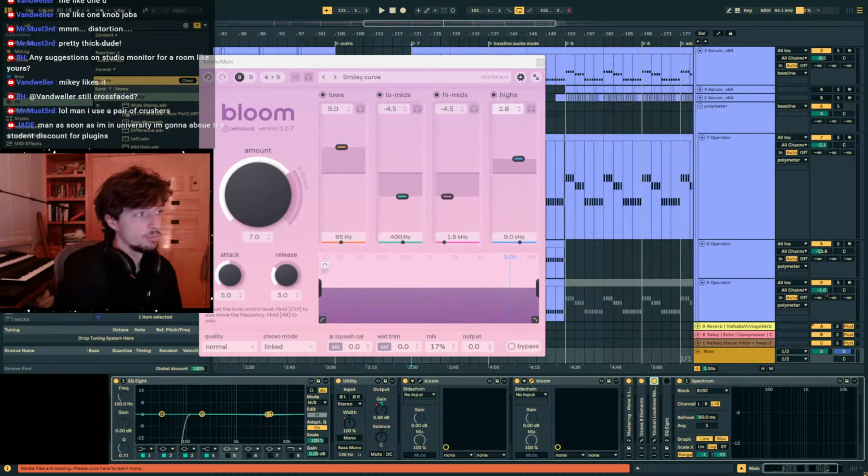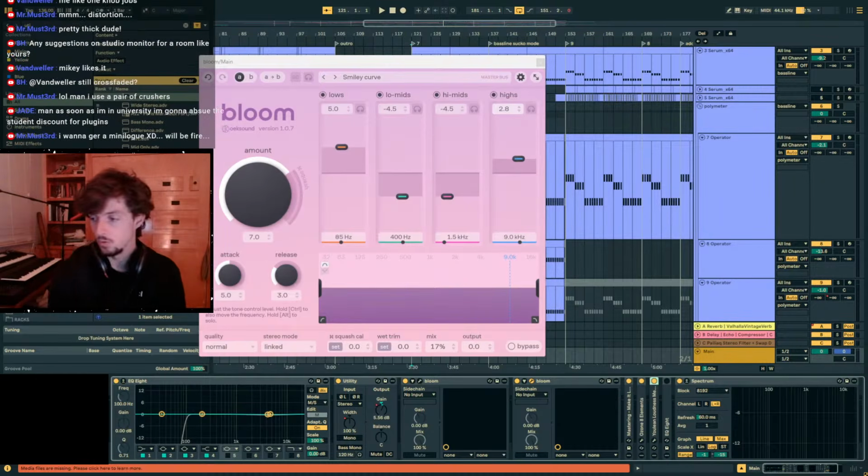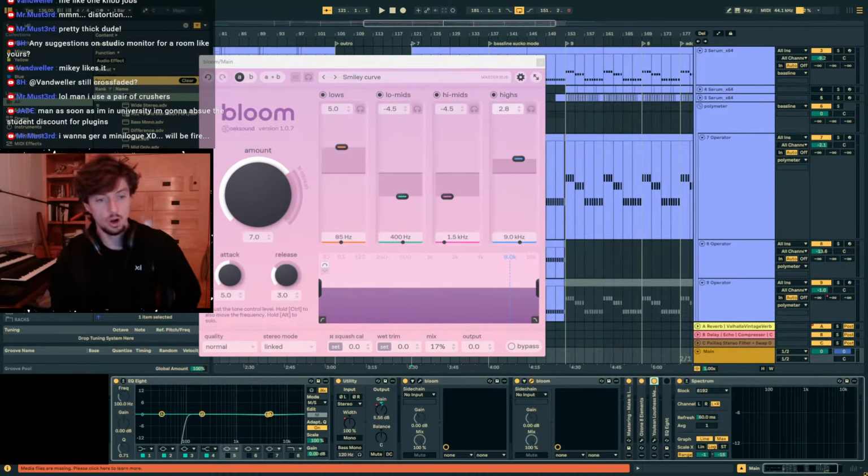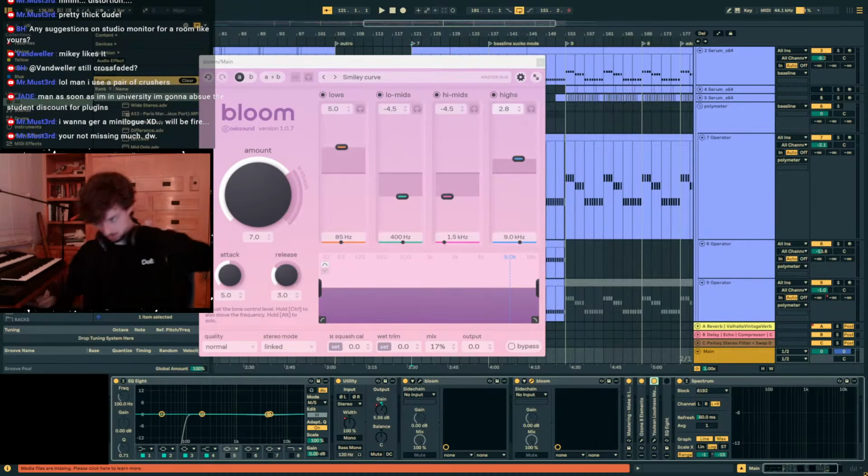I will say, despite the room not being treated and there being plenty of room modes and my sub frequency response really not being great, the transient detail on these monitors is nuts. It still makes some stuff pop out, and I'm able to hear stuff that I normally wasn't able to hear otherwise. And I've definitely noticed that I'm able to get my songs and mixes to a playable level very easily. Like I don't do car tests anymore. I don't need to. But yeah. Well, I'm not missing much. Don't worry. Well, I don't know. I don't know how much I'm missing, frankly, because room response matters a lot.